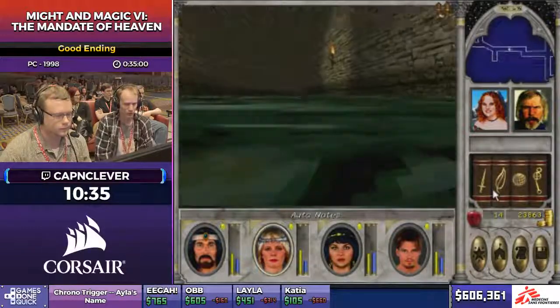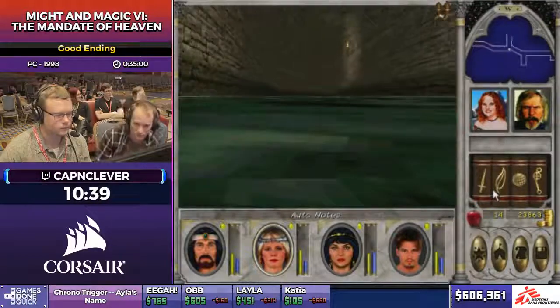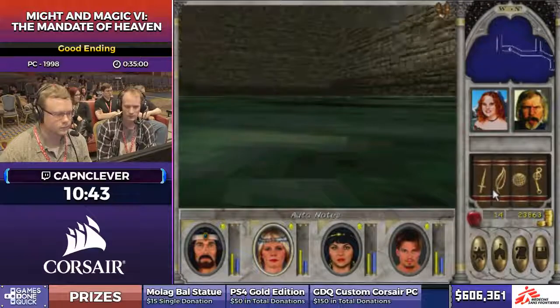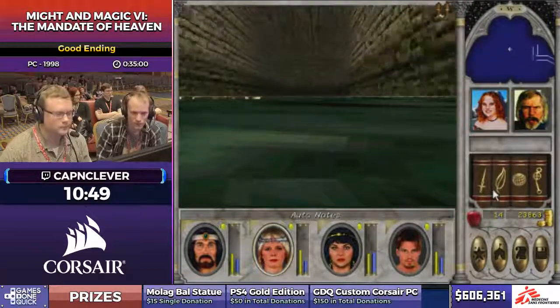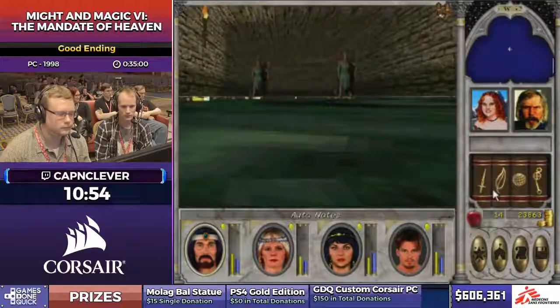So we have time for a donation while we're just walking through the sludge. We have $50 from Olay240. Mighty Captain Clever and his magical run. Does that count as a pun? So glad to see Might and Magic in the GDQ. Hope to see more next time. Big thanks to all the runners and the staff for yet another amazing event.